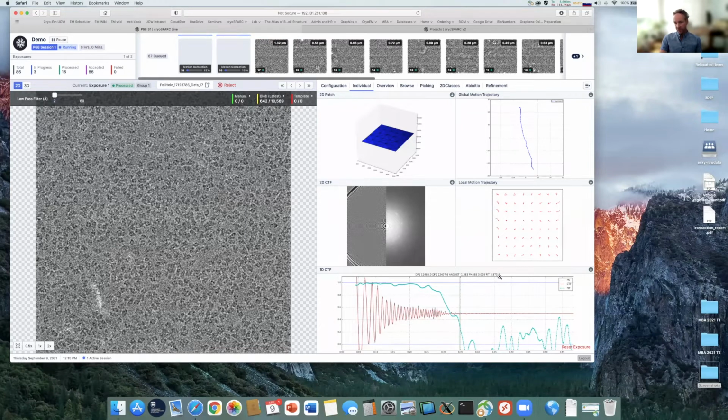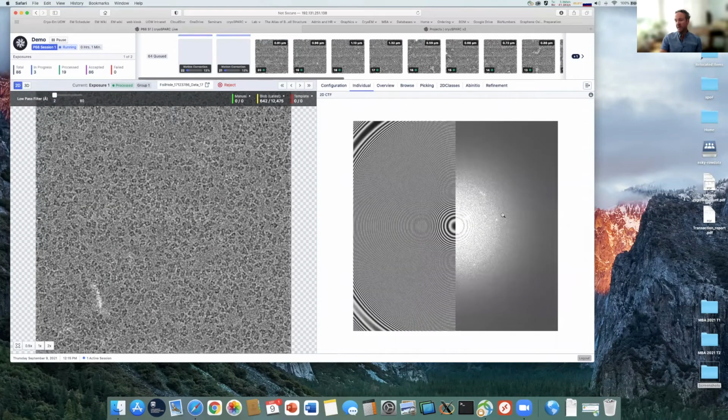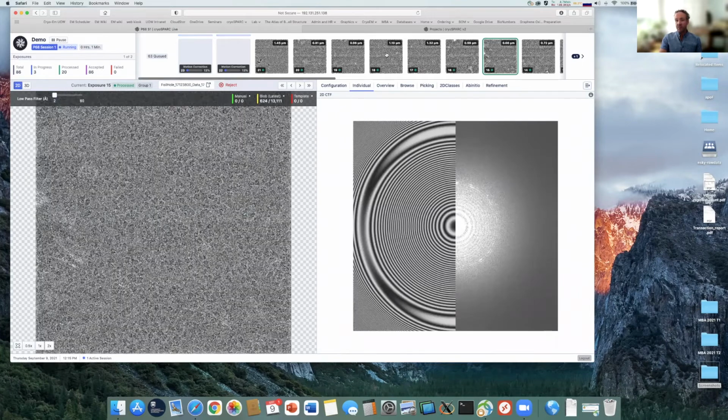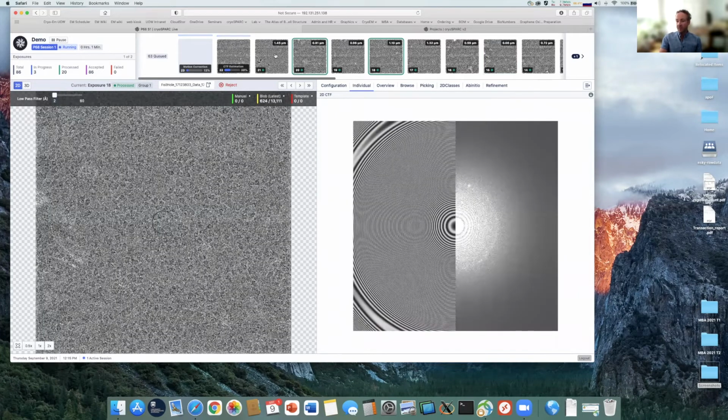For any of you who look at micrographs a lot, will probably go, oh, wow, that looks pretty good. When we run on Arctica, we're getting CTF fits under 3 angstroms. All these look quite tight in terms of the local motion. And this is a Falcon camera, so we've got quite a bit of movement over the long exposure. So that's to be expected for a Falcon 3. You can see, if we click on anything and make it zoom in, you can see some little tiny patches of maybe funny ice, but in general, the fit's quite good here. And I can then go and click on different micrographs and see what these fits look like.